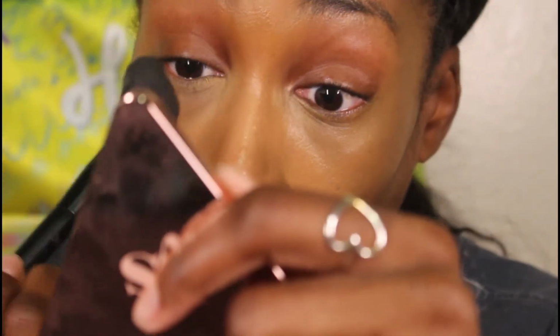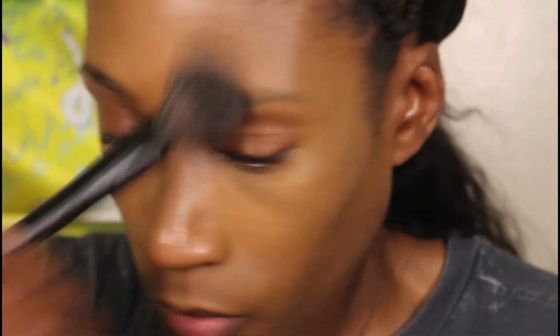And I prefer to use a brush when I use this powder as opposed to a sponge. Certain powders I use a sponge with, like the McGrath one. I use a sponge with that one, even though you could use a brush, because I feel like with a sponge, that one looks more airbrushed. So it depends on the formula of the powder which kind of tool I use. I might use a sponge, I might use a brush. With this one, I just prefer to use a brush. There's something about the brush I feel like makes it look nicer and more airbrushed than with a sponge. So that's what I do. So let's set this side here.